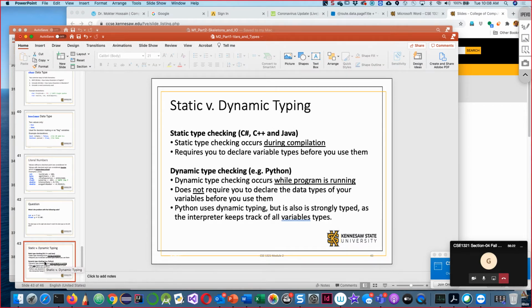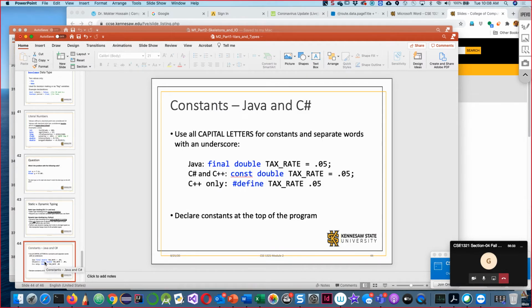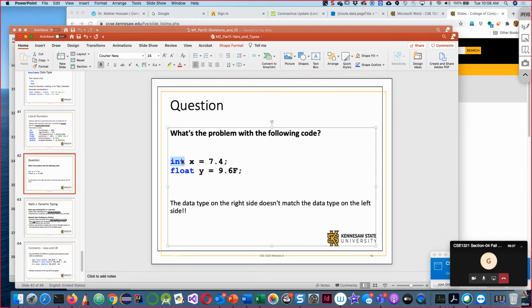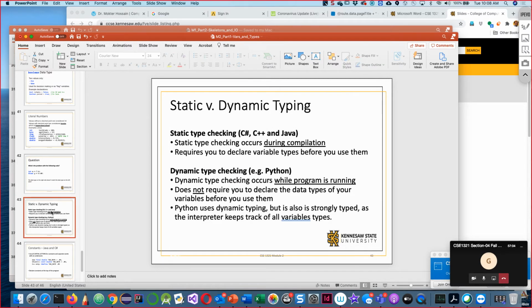There are some languages like Python or Scala or F#, that are not static binding. That means in order to declare a variable, you do not need to put the type in some languages like Python. So how does it detect the type? Whatever value you assign for the first time, it gets that type associated. If it first gets a numeric value, it will be a numeric variable. If it first gets a string value, it will be a string variable. But the languages we are discussing here, C++, C# and Java, are static binding, static type. You must declare the correct data type.